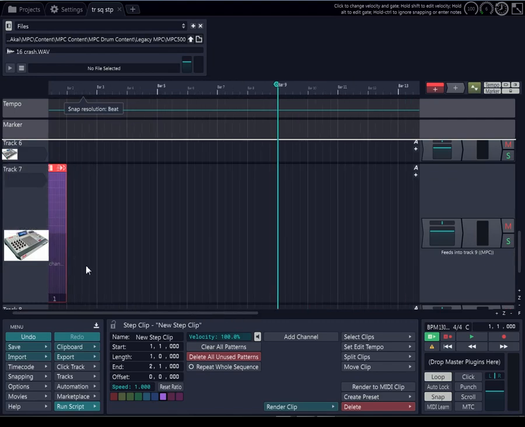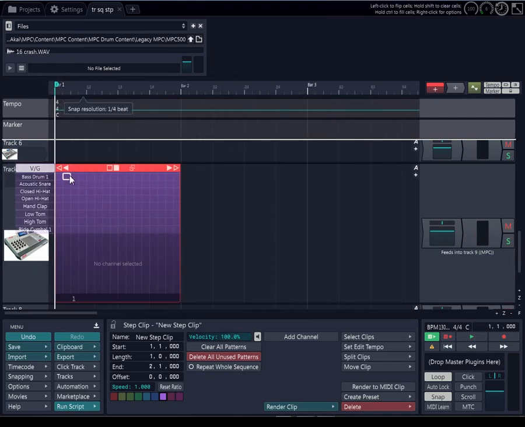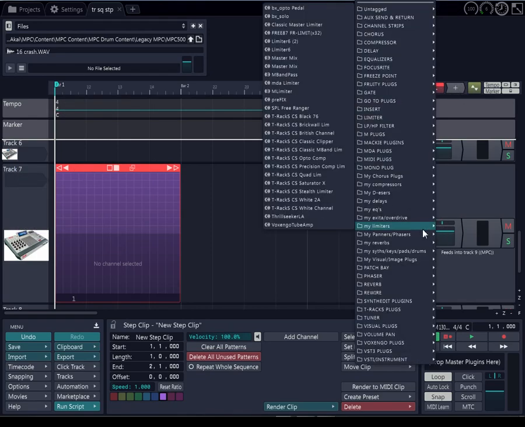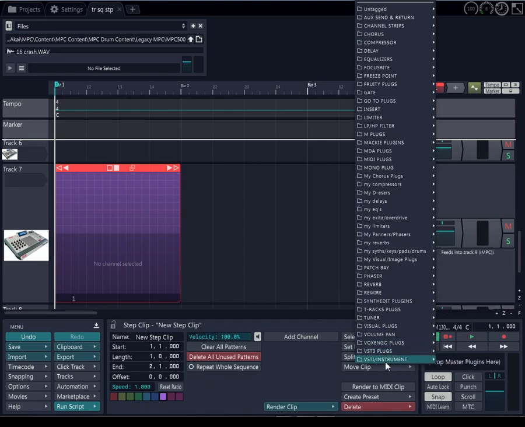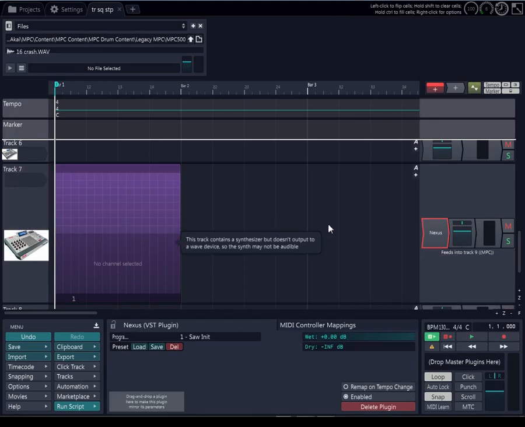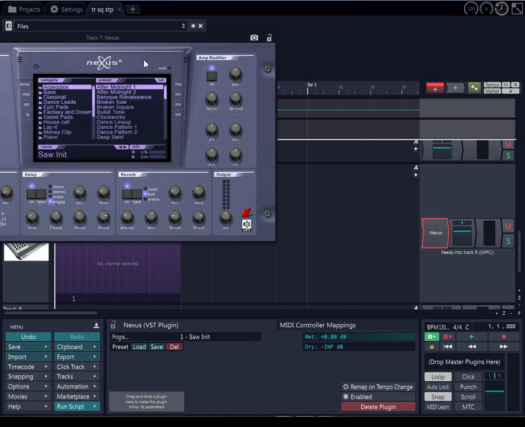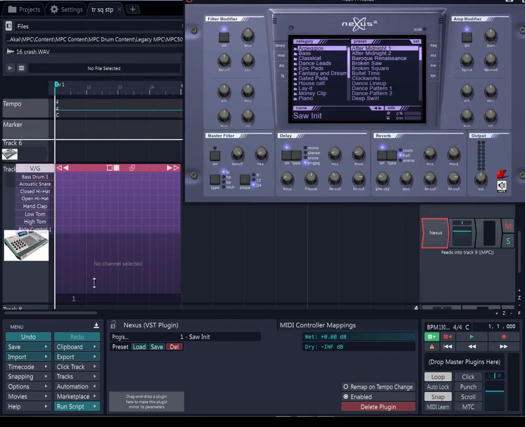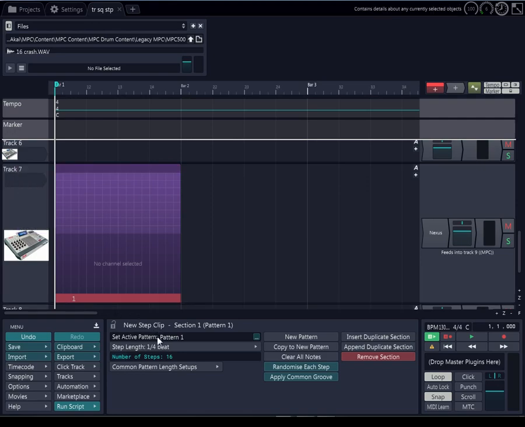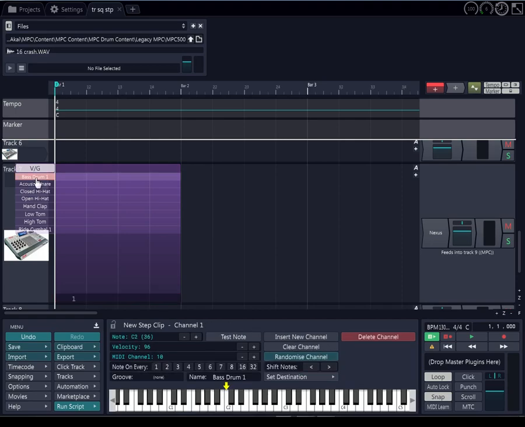Now, there are two things you want to pay attention to on a regular basis when doing a step clip, especially once you're using any kind of virtual instrument, right? So when you're using any kind of virtual instrument, the first thing I do, majority of the time if I'm doing chords, right? I turn this to 1 beat. So it's gonna be 1 beat long. Everything gonna be 1 beat long. Then you just go.